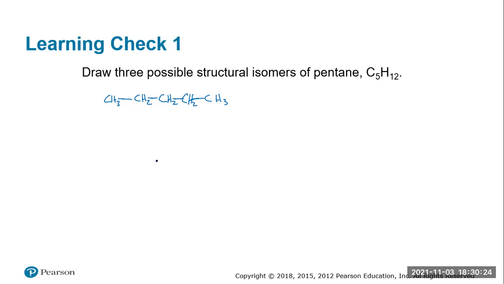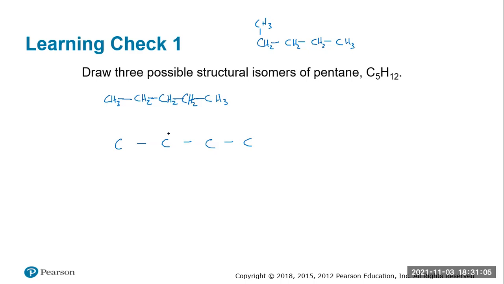All right, so where do you go next? Well, where you could go next is perhaps not 5 carbons in a row, but maybe lay out 4 carbons in a row. So I'm going to put 4 carbons in a row next. But now I have a 5th carbon I've got to put somewhere. Where should I put it? Should I put it at the end? Well, I'll do that for a second here, and we'll see why maybe that's not the best decision. So let's just say I decide to throw it at the end here. Put in my hydrogens, right? All right, we'll leave that one up there for now.